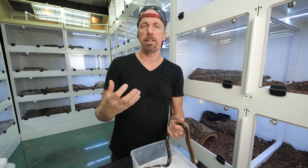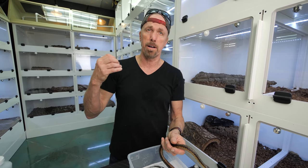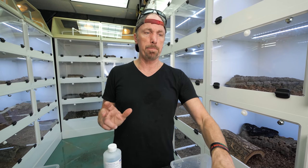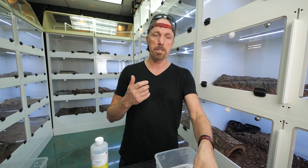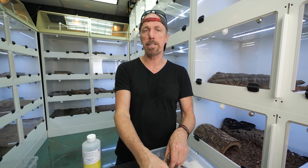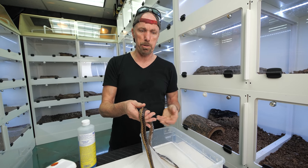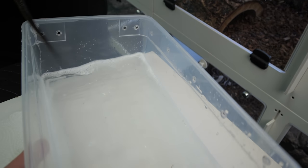We're interested in getting all foreign material out of there, and in some cases you also want to get rid of any dead tissue — that's called debriding. When you debride, you remove dead tissue so you leave behind only living tissue. If you do not correctly debride an area, leaving a volume of dead tissue will actually give a place for bacteria to colonize and reproduce, further challenging the animal's immune response. We're always working with the immune response of this animal.